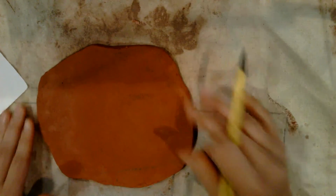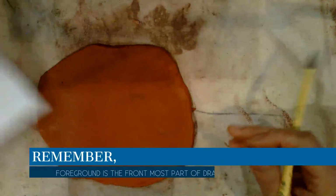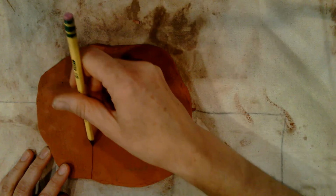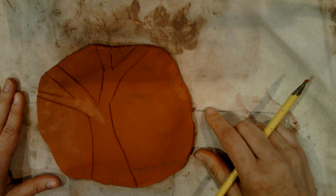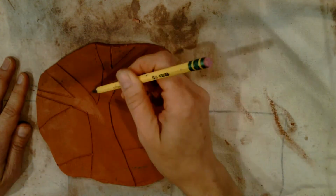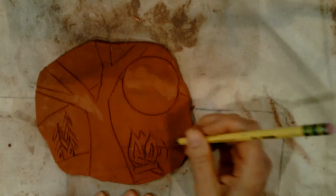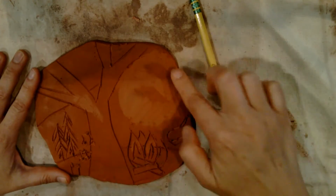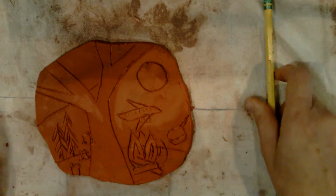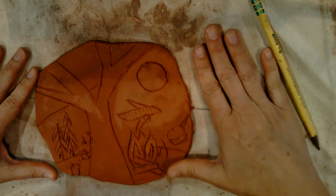The next thing I'm going to do is refer to my drawing. So I have my drawing here. I'm going to set it to the side. And I'm going to start with my tree. And the reason I'm starting with my tree is because it's the very first thing in the foreground. So I'm going to take my pencil and I'm going to very lightly draw my tree on. I'm going to keep adding in my images, and I'm going to be here while you add in yours as well, so you can ask any questions. Okay, so I've got my basic sketch down onto my clay. So the next step is to start adding the clay relief pieces on.